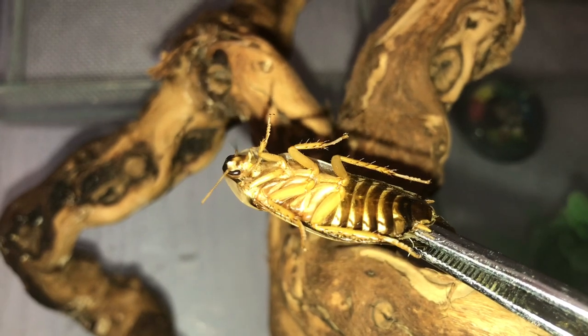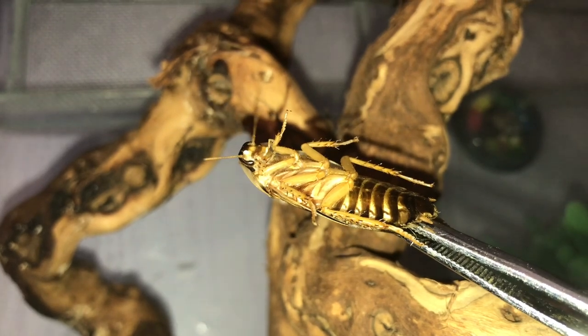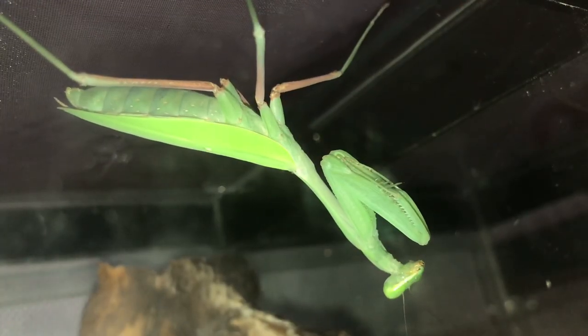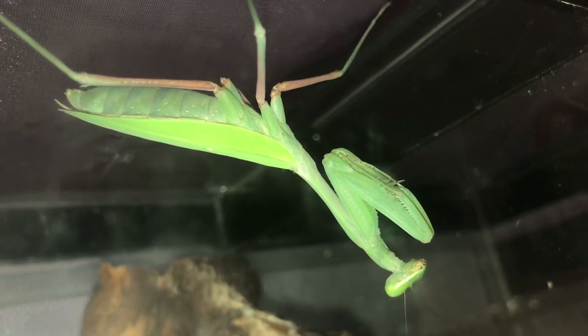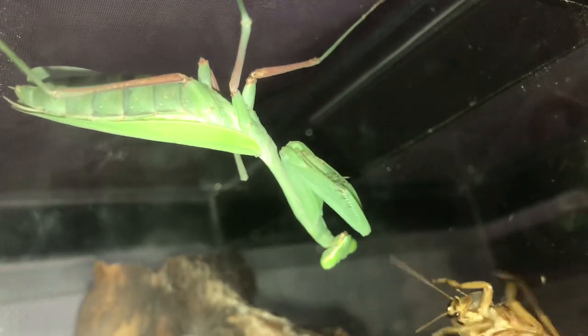So guys, I have a male dubia roach and I think she's noticed it, so once the mantis starts to come down towards its meal, I'll press record. So guys, I've waited around about 5 minutes and she hasn't come down towards the roach, so I'm just going to put the roach in front of her and see if she decides to grab her prey.